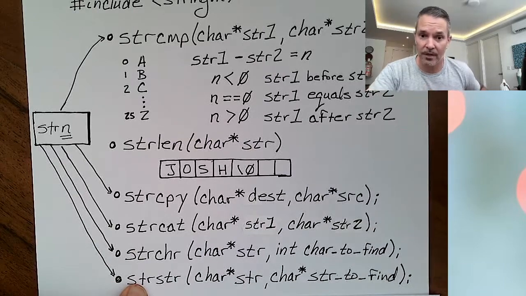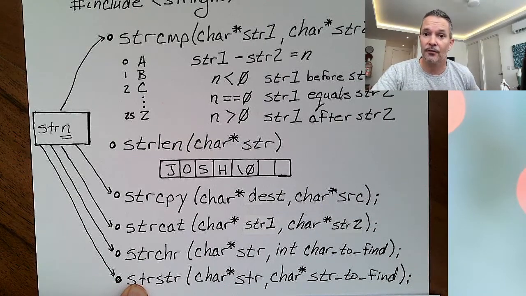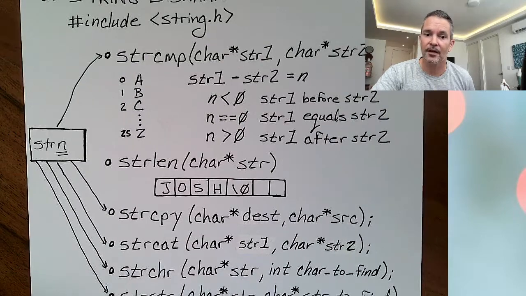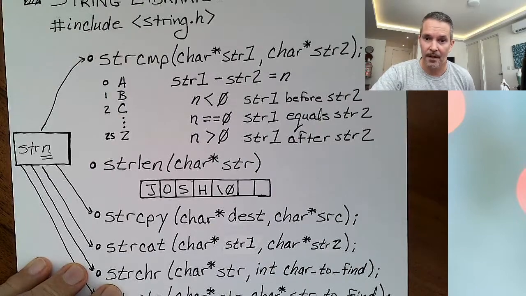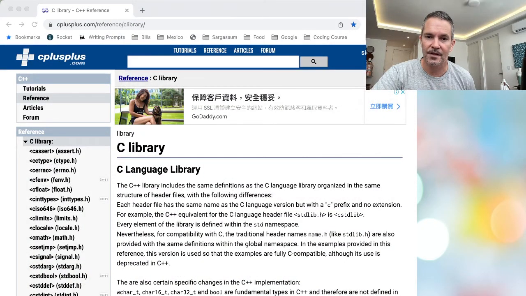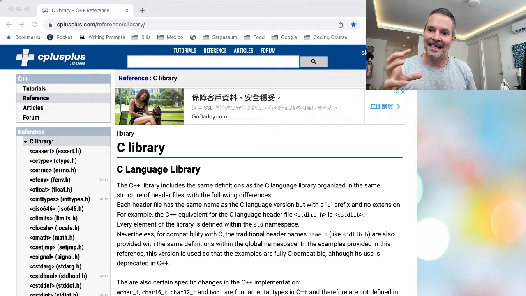And the advice that I will give you is, if you just search online for string.h, you'll find a number of different references to these libraries online. One of my favorite references is just called cplusplus.com. This website is actually a bunch of different references and tutorials for the C++ language. However, C is a subset of the C++ language, and in this lovely website there is a very clear description of all of the standard C libraries.